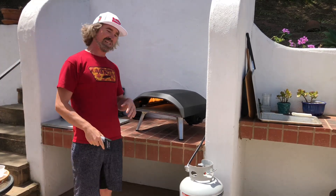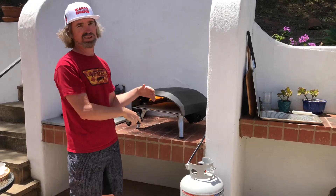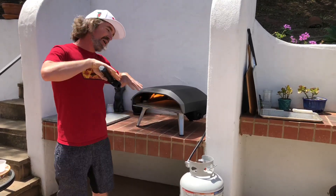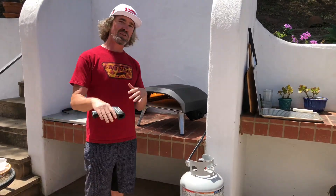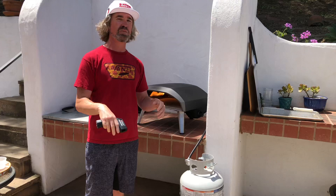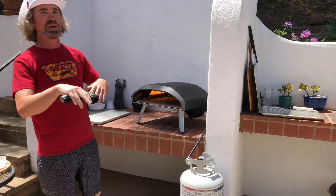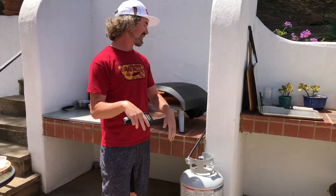Taking it to the OG now with the pizza margherita, going to show you how I do it in the Ooni Koda 16. Calling it the OG this time because in some other videos I'm calling it like a fake margarita — that's because I'm using maybe some aged mozz or other cheeses in the mix. A pizza margherita has an actual DOP definition. Those guys aren't going to be knocking on your door, but respect the craft.